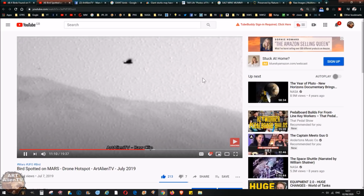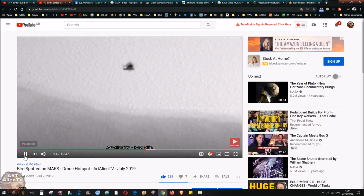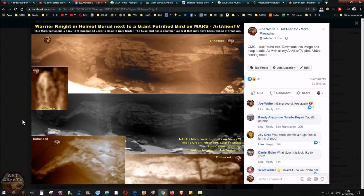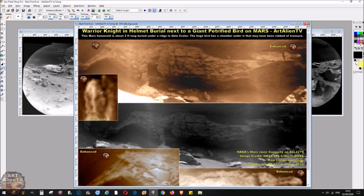So there are multiple birds flying around in Gale Crater, scavenging on things on the ground. Perhaps things like little lizards and maybe other nesting birds. They prey on them, who knows. Things like lizards and rodents, perhaps. That's what they eat down on Earth, so that's probably what they eat up there. So I've long established that there are birds on Mars, but of course NASA wouldn't admit there are living birds. They wouldn't even admit that there are dead ones or fossilized and mineralized ones like this. So there we are. But this is an astonishing find. Let me show you some more detail.